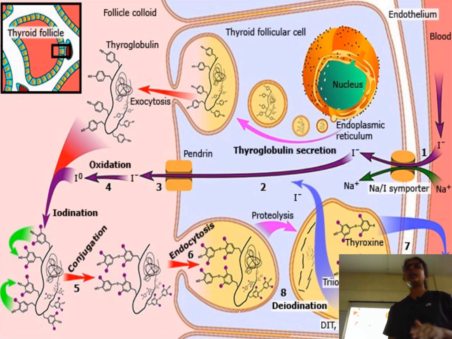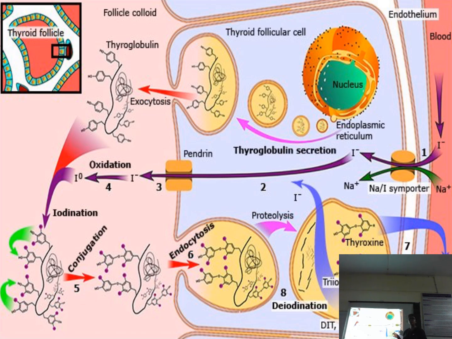How is thyroid hormone synthesized? Initially, iodide is taken up by the sodium iodide importer in the thyroid follicular cell. From it, iodide is diffused into the apex of the thyroid follicular cells. Here it is transferred into the colloid via pendrin. After that, inorganic iodide is converted to iodine by the thyroid peroxidase enzyme in this colloid.